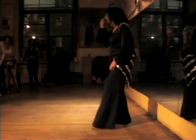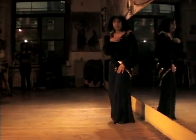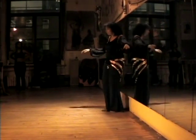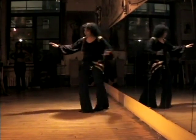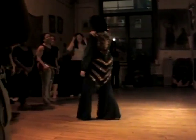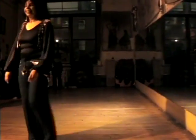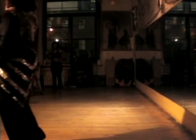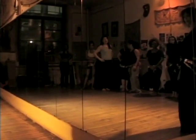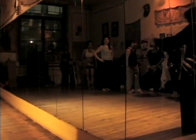Here's what happens when you put the same arm and the same leg together. Music, please. Medium tempo, opposite arm to the leg that's going forward. Let's go. And.